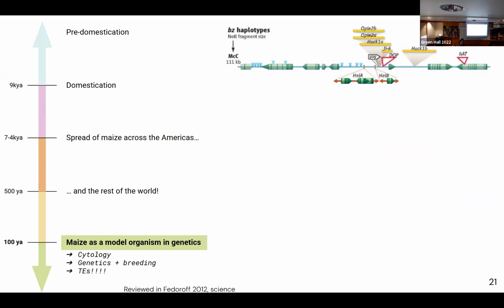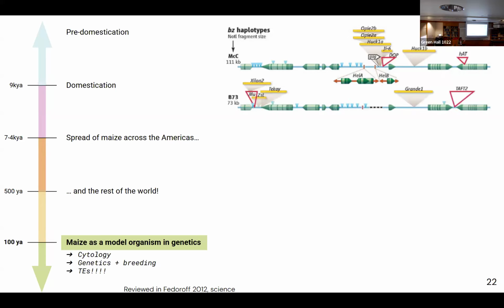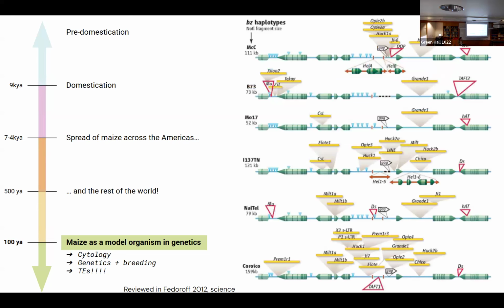So given that TEs vary within a genome, how do they vary between genomes? In maize and the teosinte, TEs are incredibly polymorphic. Let's walk through one example. This is the bronze locus in the maize genome. We see for this single genome, there are some TEs, some are inserted into others. Well, let's look at two genomes. We see there's different TEs inserted in different locations. And for 6 genomes, we see these genomes differ in the number of TEs inserted, how nested those TEs are, and where those TEs are located and what TEs are present. This level of variation exists in gradients throughout the genomes in this genus Zea.